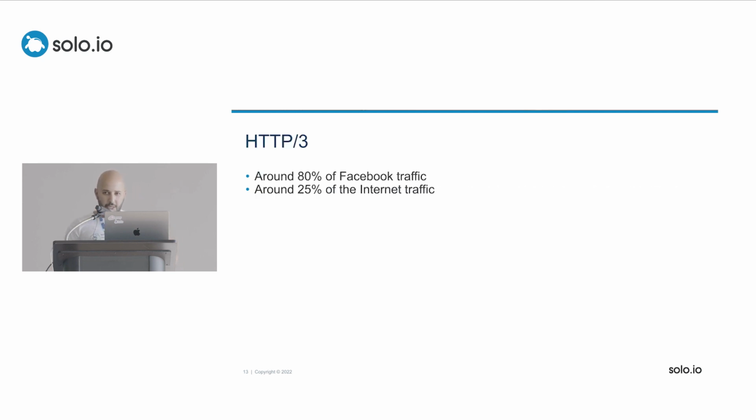Now, HTTP3 is being used heavily. In some data we found, 80% of Facebook traffic is going through HTTP3, and that's about 25% of the full internet traffic. That's because the big players are already using HTTP3, okay? All of Facebook, Google, all the big companies are already using that. So behind the scenes, a lot of the traffic out there is already HTTP3.